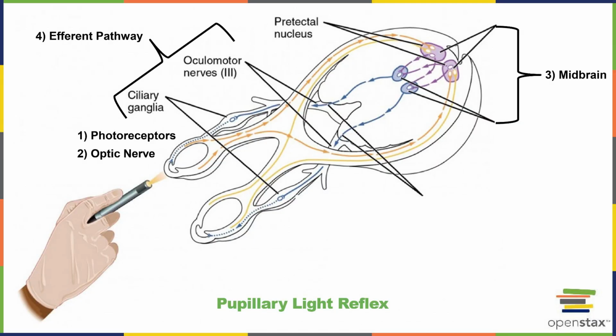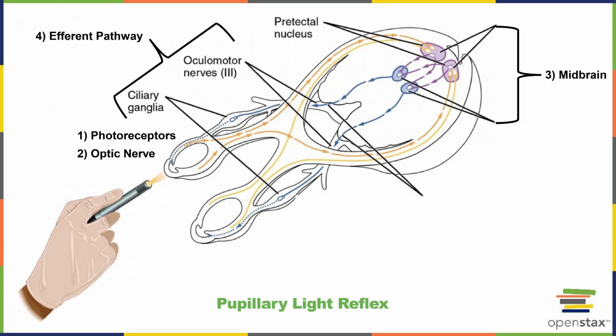The pupillary reflex is a protective mechanism that regulates the amount of light entering the eye. First, photoreceptors in the retina detect bright light and send signals through retinal circuits. Second, these signals travel along the optic nerve as the afferent pathway to reach the brain. In the midbrain, the integration center evaluates light levels. If they are too high, it activates a bilateral parasympathetic response.